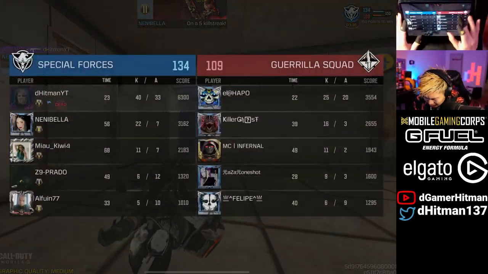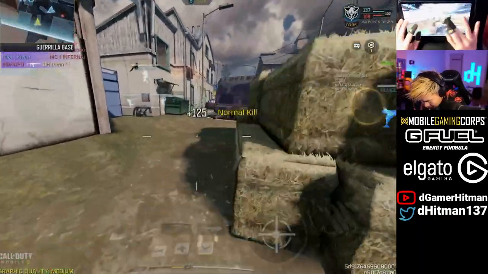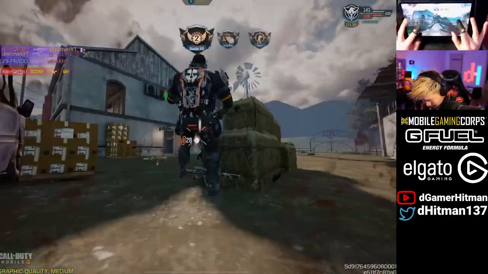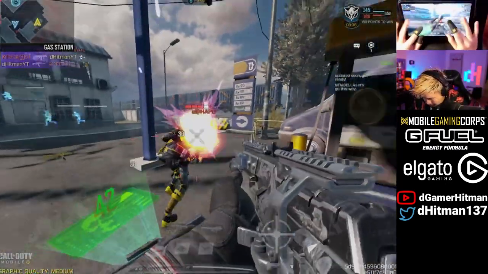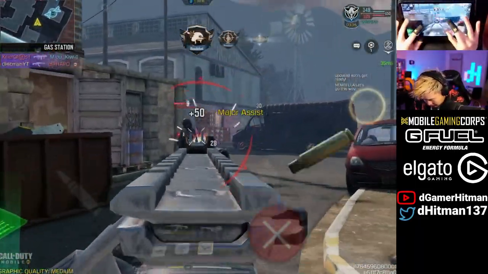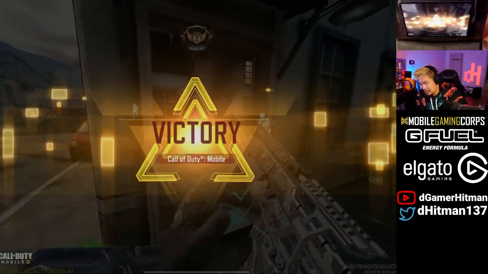Ah, dang it. I thought I would have got him. We are currently winning, though. Let's get this guy here. Beams. Oh, bright. I can't believe you can wallbang that material there. It's great when you spawn here. Woo! Let's go! Let's go!